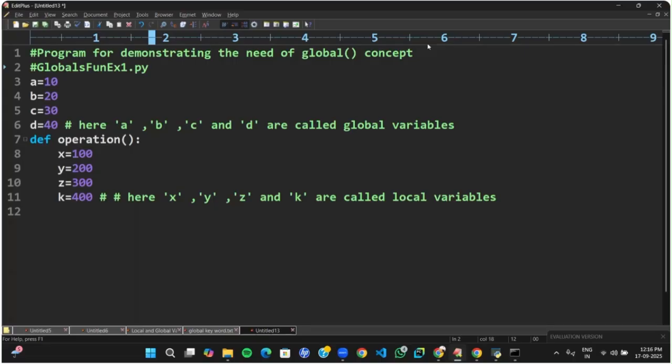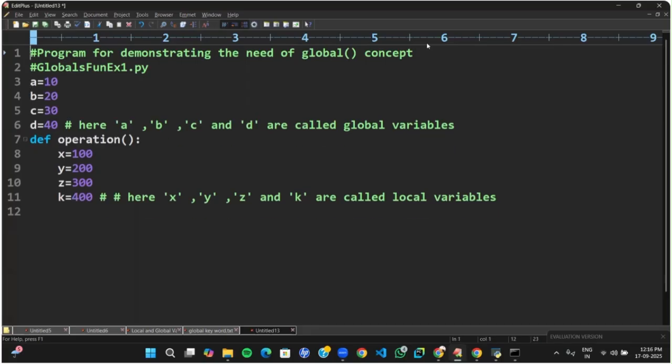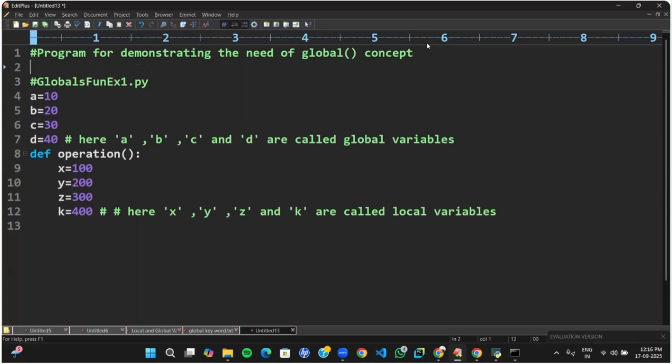Here I want to write one comment: in this program, local and global variables are different.